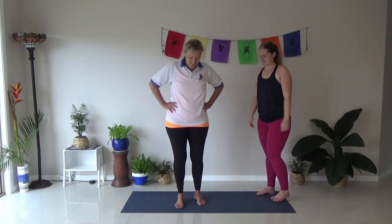Okay, we're good. I'm going to do this one this time, my hands on my hips. I'm changing around, just showing you different versions. How's Hannah going? Good. She's still holding the wall? Yeah. Excellent. So we just, there we go. And three, and two, and one. Okay, good. Other side. Here we go.